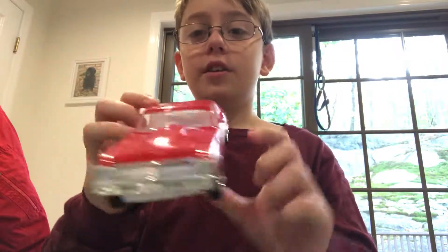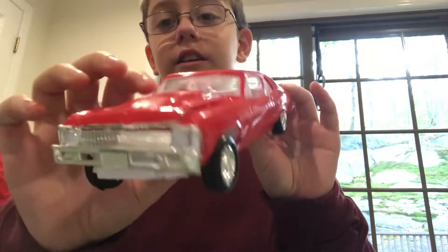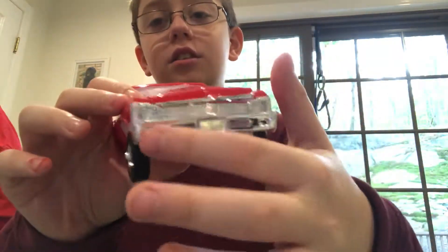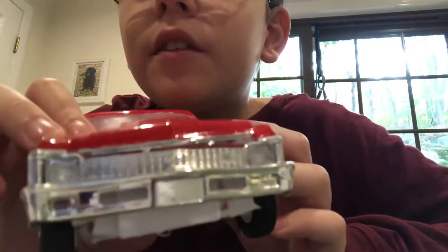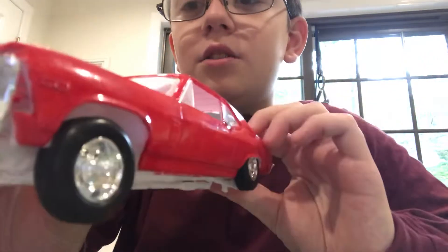I'll do that, but this is my model car and I'll be making more here to come. Look at it — here's the front, here's the headlights, the heater thing, the logo — I guess the logo is Chevy. There's the sides, tires, doors, inside the car, the seats and everything.